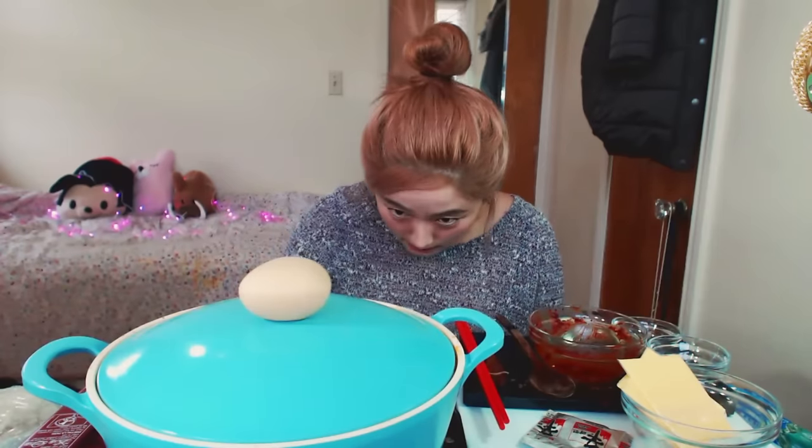So I'm just gonna let it sit on a low heat a little bit so everything can mix together. I want the flavor to really go into all the ingredients. So I'm just gonna let it sit for a while. Okay, so my soup is almost done. I'm just gonna add some cheddar cheese on top of my ramen.